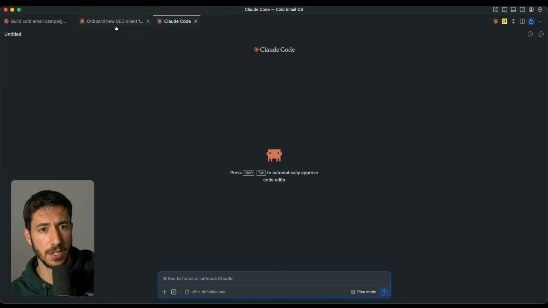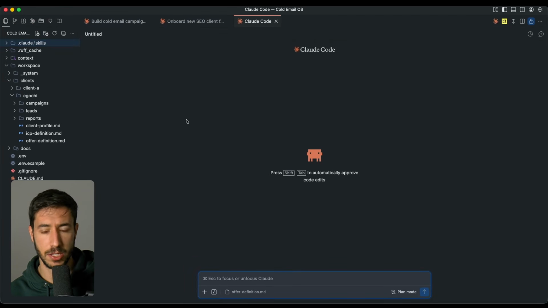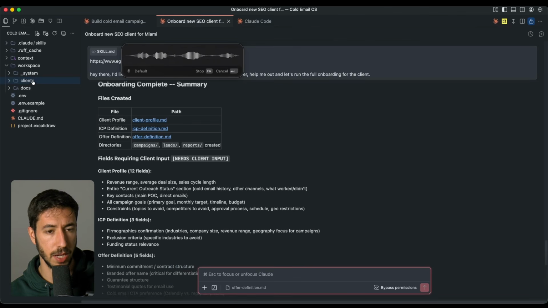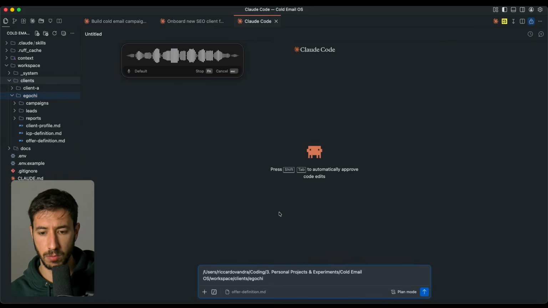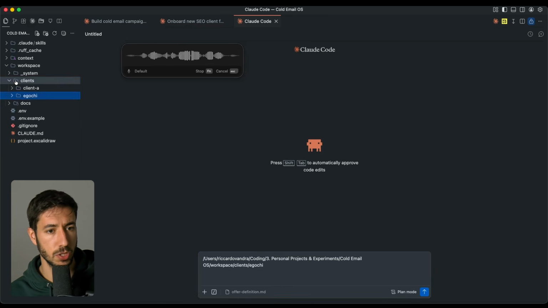So the next step for us will be, let's try to use the campaign building skill and see what the output looks like. I'd like to get started using the campaign building skill for our new client here, and I would like to design the first campaign for them. Can we start the process, please?